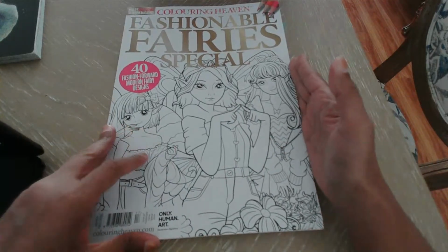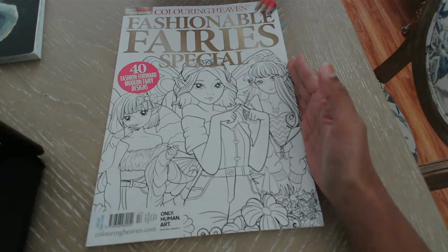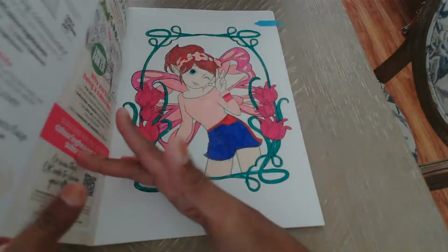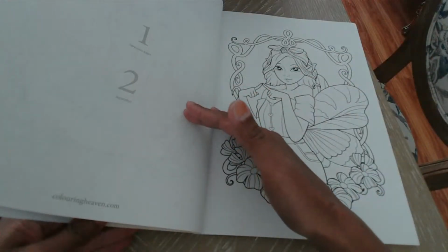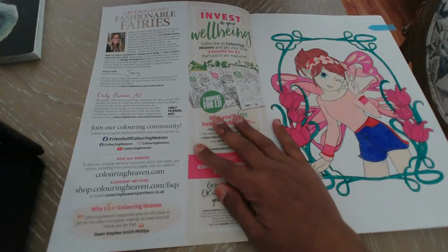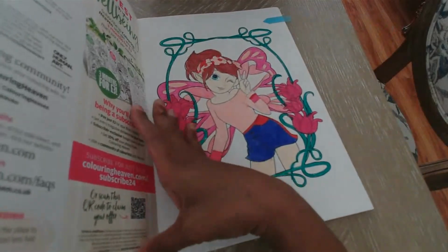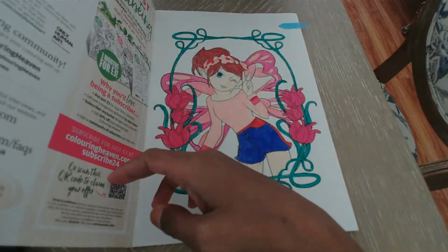So these are by... fashion. These are fashion forward. I think who is it? Ava Brown, I think, is the artist. Who is this by? I believe Ava Brown. Yeah, Ava Brown books. Now, if you know anything about Ava Brown, she does a lot of whimsy stuff, and her style is more whimsical.